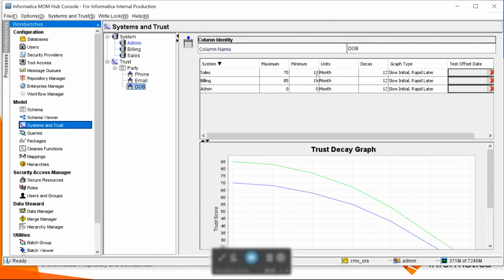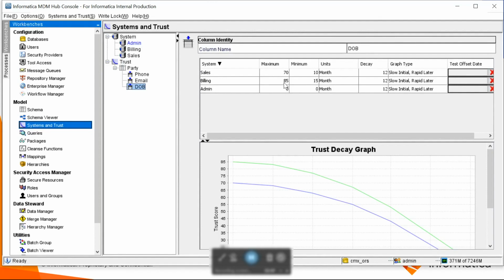Over the course of time, it should decay. If sales has a date of birth at a later point of time, it should win. So for example, consider we are having a billing update today. In this case, billing is going to win over sales because billing has 85% trust. After a 3-month period of time, sales has an update.